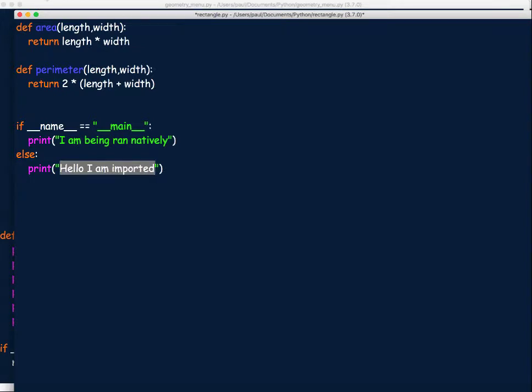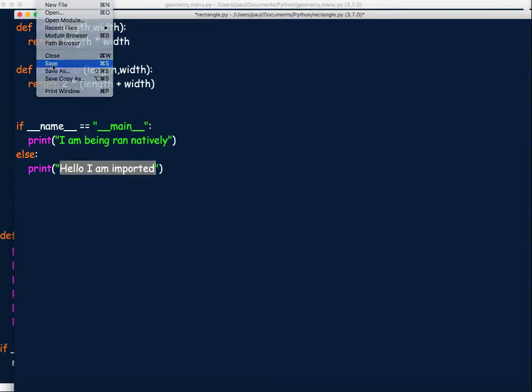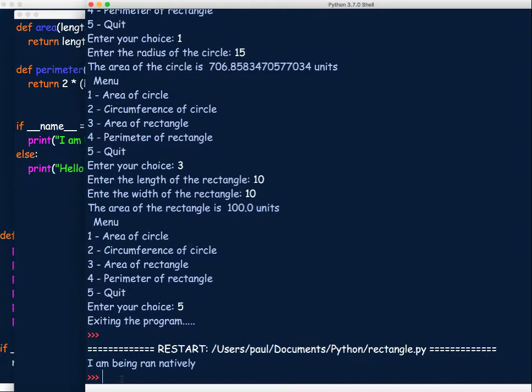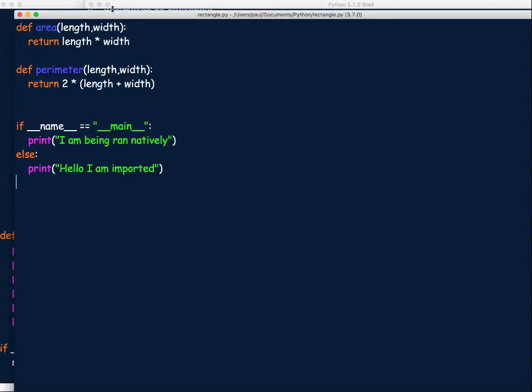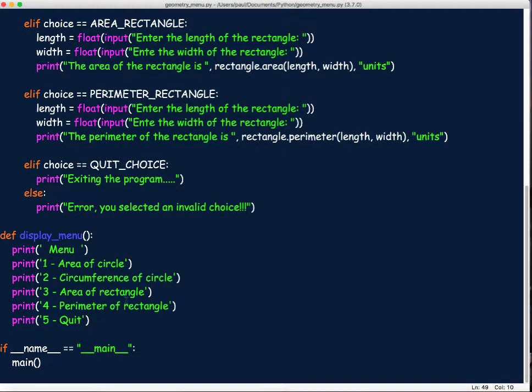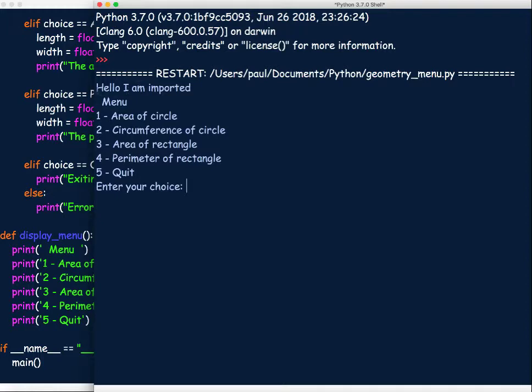If I go ahead and save this, I'm going to run the rectangle file just as it is. Okay, so run module. And you can see right here it says I am being ran natively. Now if I go to my geometry program, which is here, I'm going to run this, and notice you see here, hello, I am imported.